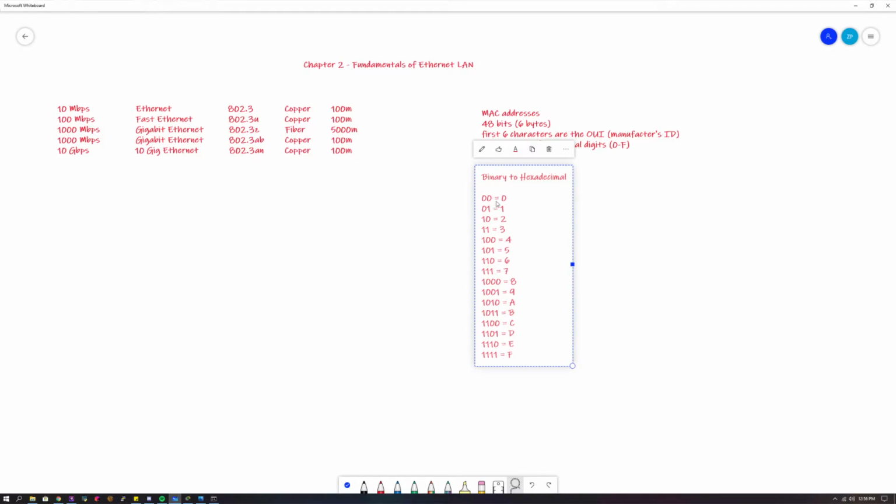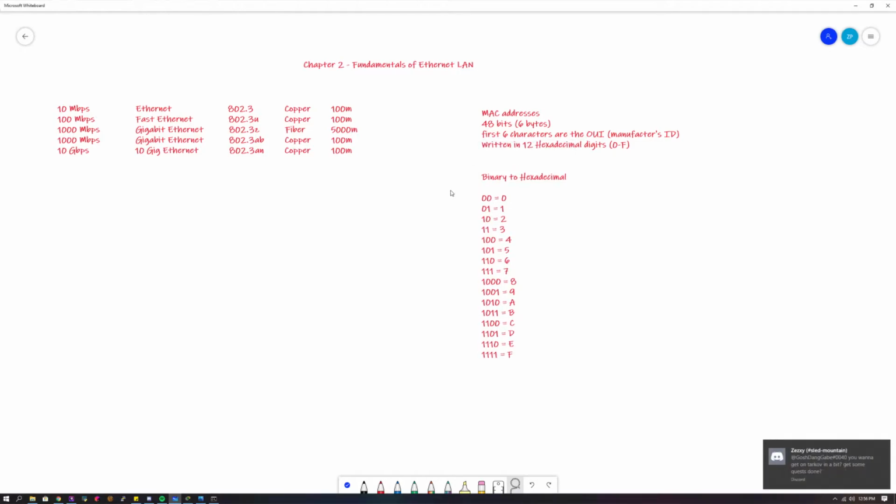If you look here, 0, 0 equals 0, 0, 1 equals 1, and whenever you count in binary, unlike numbers where you count up to 9 and then start over by putting 1, 0 for 10, we're just going 0, 1 for 1, and then you start back over, so 1, 0 equals 2. That 0 turns into a 1, so that would equal 3, and then you start over again, just like we used to do with the hundreds place and the thousands place, but this time we're only counting in binary, so there are only 2 different values per place. So you rotate over to 100, 101 would be 5, then 110, and so forth, all the way up to F.